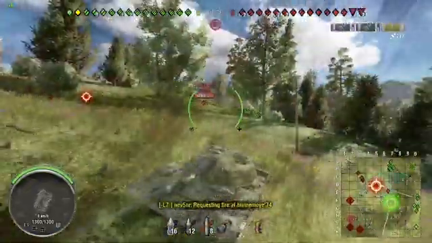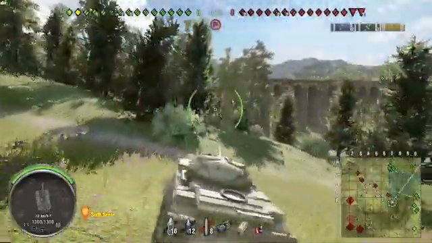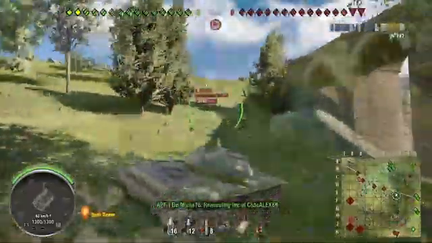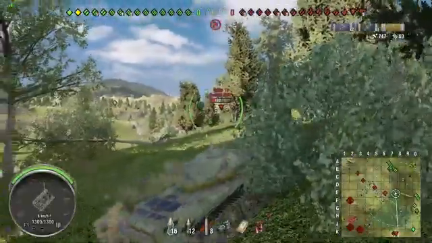So we notice that the enemies are playing quite aggressive on the other side of the map, and the light tanks are running around like headless chickens as the T100 LT players do, which is completely fair enough, because I don't know about you, but I find it awfully difficult to hit those tanks when they're driving around at full chat.